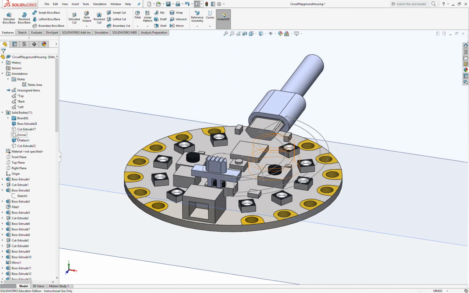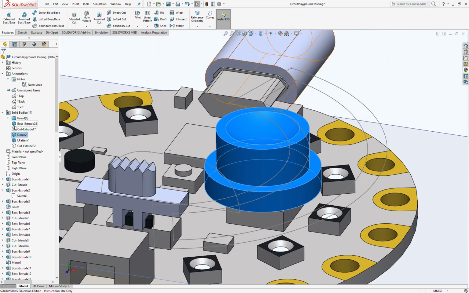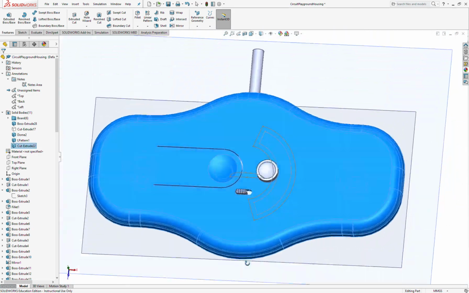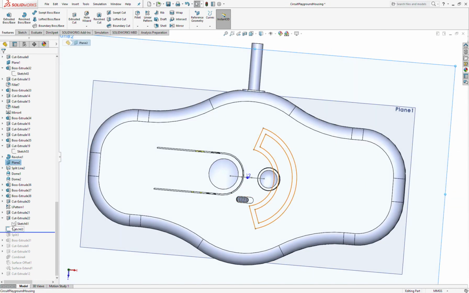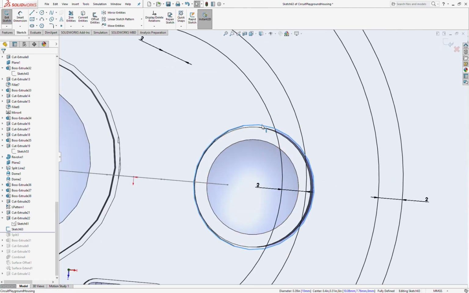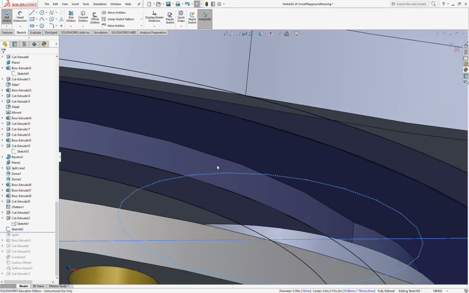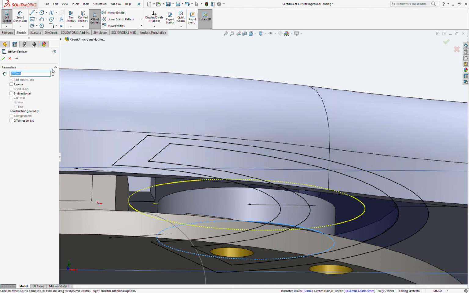The trick with making these walls, though, whoops, wrong part, is that we don't ruin everything else. So we actually need to make sure that we leave space for both the button and its hole, so we can just offset that by, say, I don't know, 0.5.